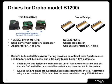But what makes it different is it really is ultra easy to use, 100% automatic. Pop in the OCZ Talos drives, and in a matter of instant moments, you are now getting that acceleration for your transactional performance. It's just different from the way that people used to do it, Daryl, with the 15K SAS drives and having to figure out where I want my fast volumes, where I want my slow volumes. When's the last time you asked someone a question about trade-offs for a feature, where they didn't say yes or both? They always want both, right? It's always both, yeah, absolutely.